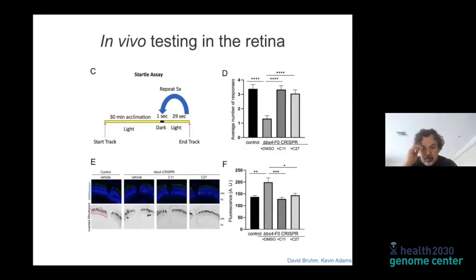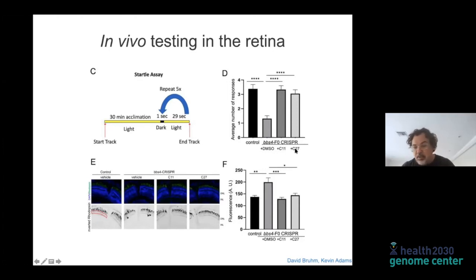And this is the key experiment with our 2 compounds, C11 and C27. So once again, I'm showing you the startle assay, which is you acclimate the fish, and then you have these cycles of dark and light transition. These are done on an instrument where the camera records the movement and the changes, so you can avoid operator bias. And this is the picture that you saw before with the photoreceptor slices. Only in this particular case, it's not a double mutant, but these are animals that are bathed in drug from 1 day post-fertilization, and they're measured at day 5, and the results are gorgeous.